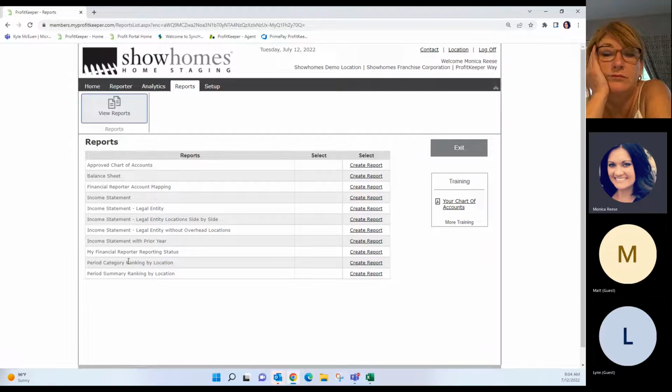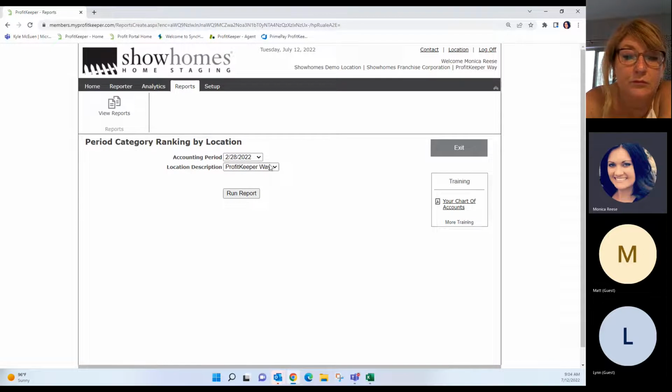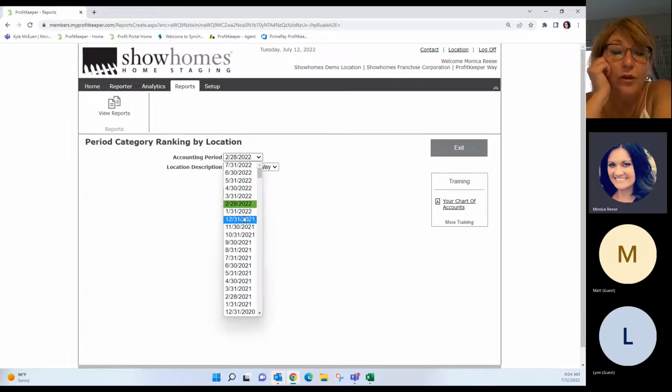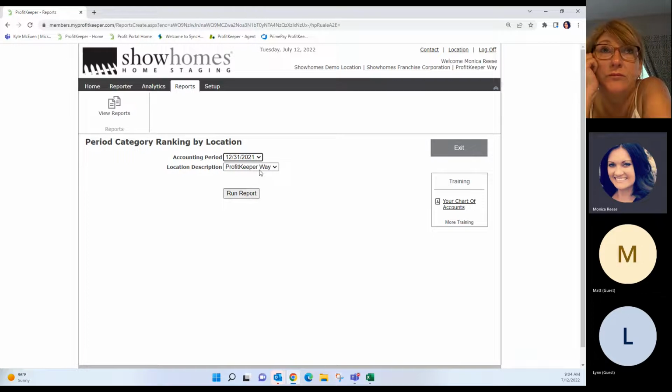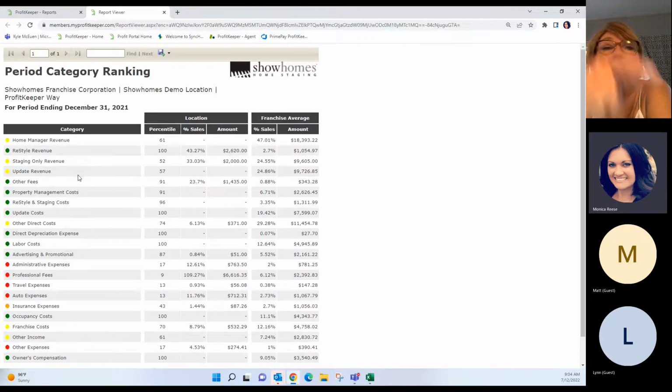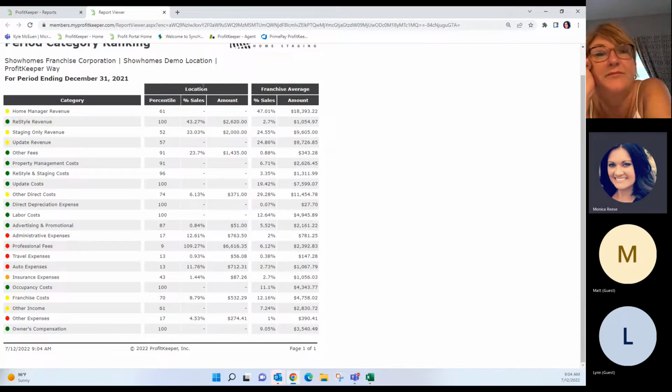From there, we do have ranking reports that are a lot of fun. This ranking report here will allow you to select any period you like, as well as your location. And then from there, you'll click on Run Report. And when you do that, you'll see that it will show you how you're ranked. So it will give you the location for your information. It will give you the amounts you reported, as well as the franchise average and brand total.